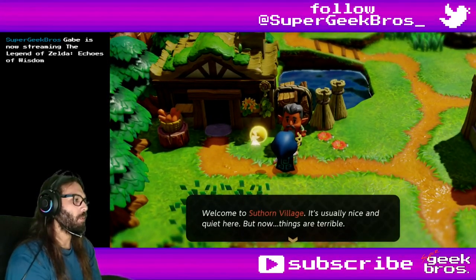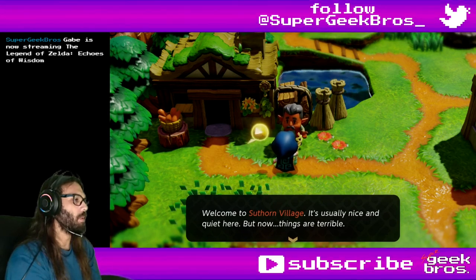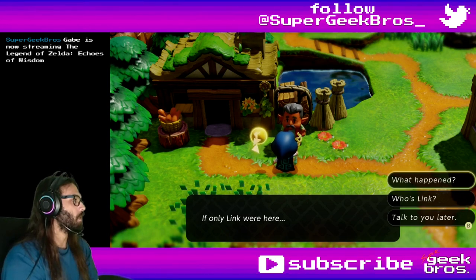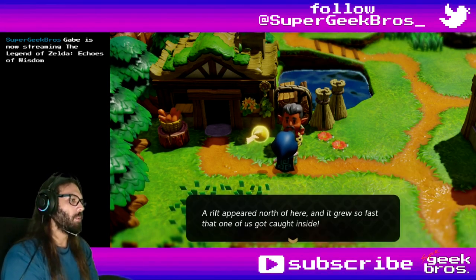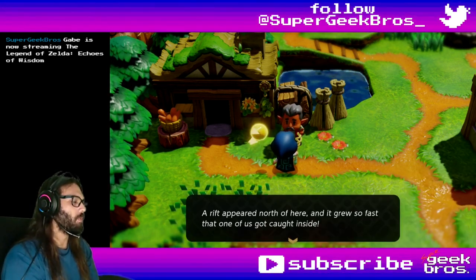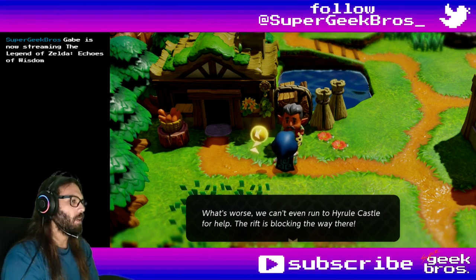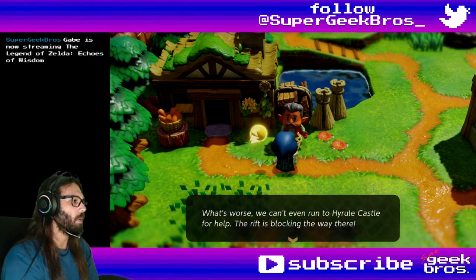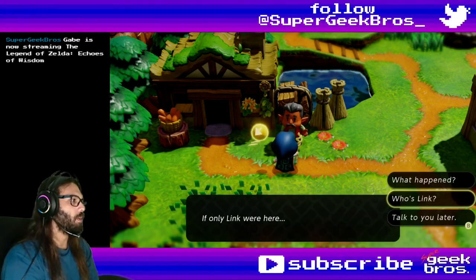Oh. Welcome to Suthorn Village. It's usually nice and quiet here, but now things are terrible. If only Link were here. What happened? A rift appeared north of here, and it grew so fast that one of us got caught inside. What's worse, we can't even run to Hyrule Castle for help. The rift is blocking the way there. If only Link were here.